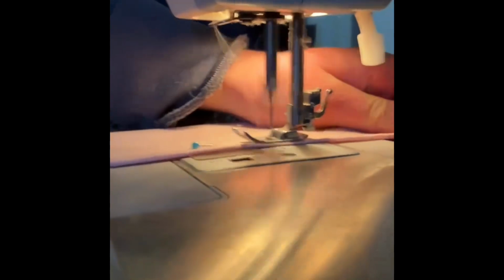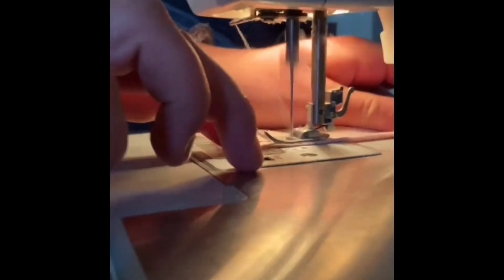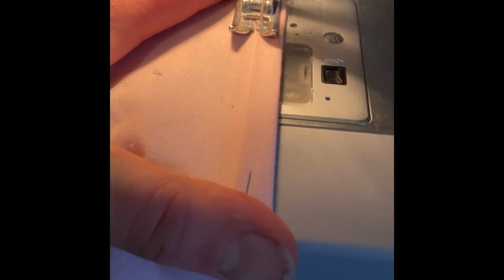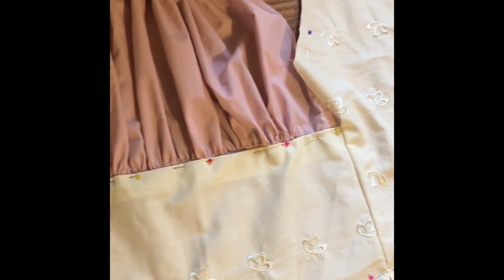And now in this clip, I am hemming the sleeve, I think. And for the hem, I just did double fold it and did a stitch. Just nice and simple. And here you can see I finished sewing the side up. It looks nice and good. And I did that for both sides. And here I pin the lining in to get it ready to sew together.